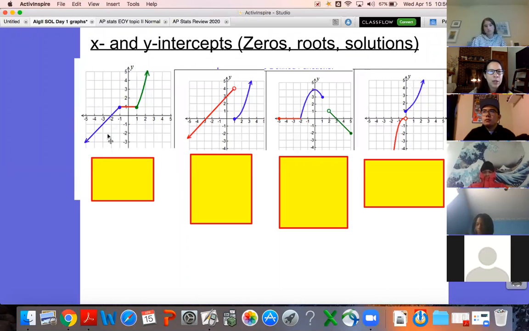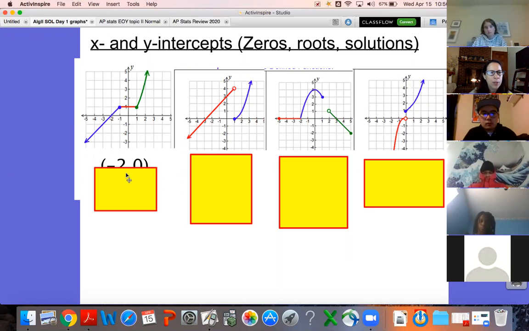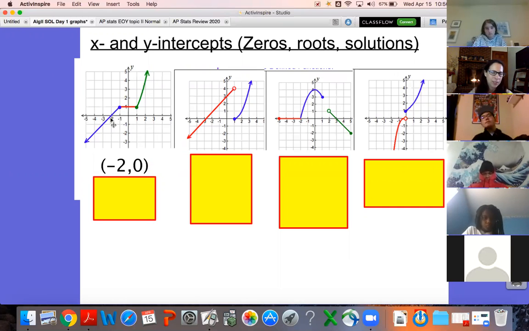Okay, now we're going to talk x and y intercepts. When we do x-intercepts, you look for any place the graph crosses the x-axis. And you can see it crosses at -2. I want it as an ordered pair, so I wrote the -2, 0. When you go to your formative this time, you need to put it in ordered pair form and make sure your 0 for x-intercepts is in the y spot.